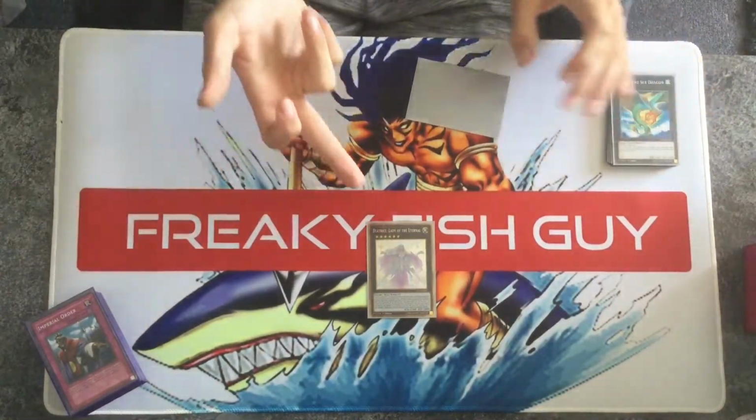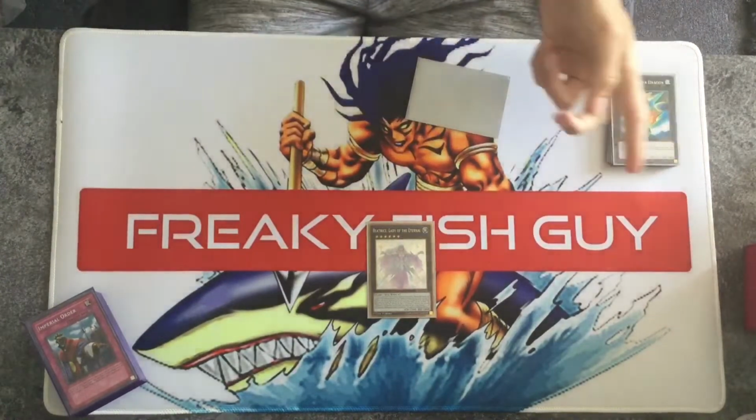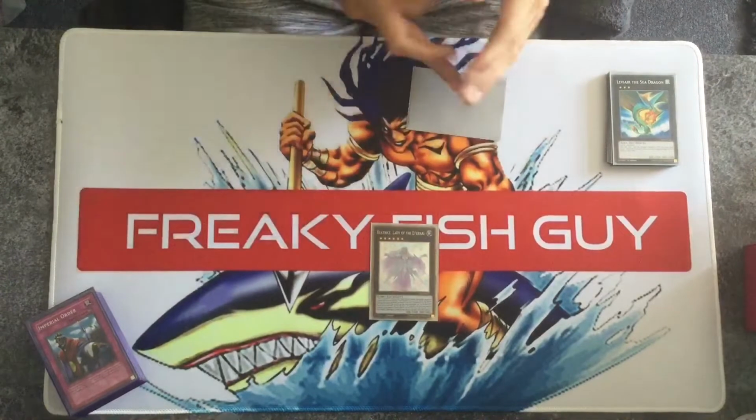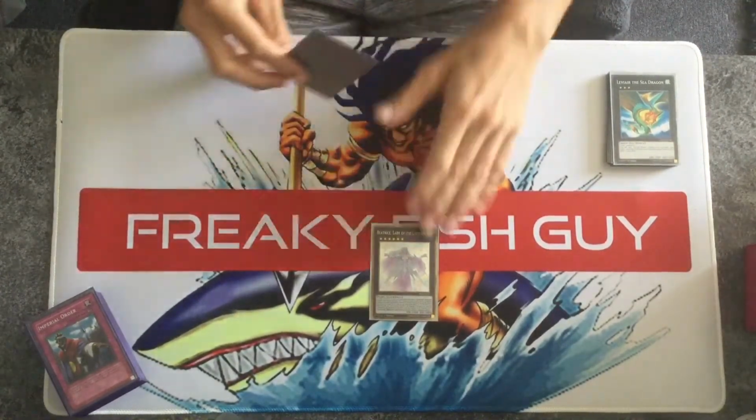So instead, what I try and do is I try and set up a material underneath it, like a Farfa of the Tour Guide, send the Gizmek, and then the Farfa will still trigger. And like I said, if you just need to, in the end phase, send the Gizmek just to have a little bit of OTK potential in the next one.